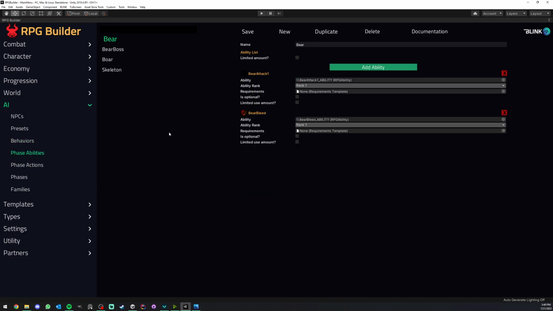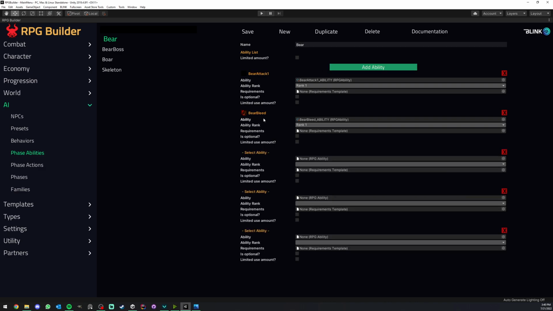And when we picked one of those ability lists, let's say this one, we then have even more customization options here, because it will not assign all abilities. It will pick randomly. So going back again to the orc example, you can see that we could have 10 orc warriors spawning in an orc camp. They could all move and behave and fight differently based on their behavior. But they could also all have a different ability list.